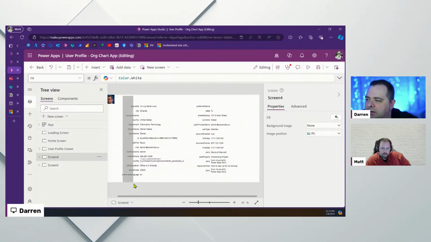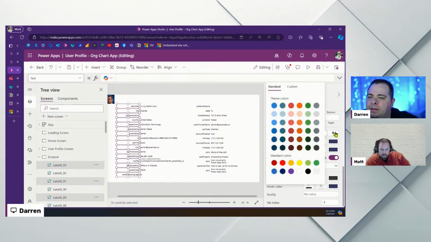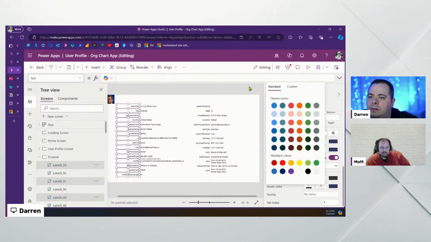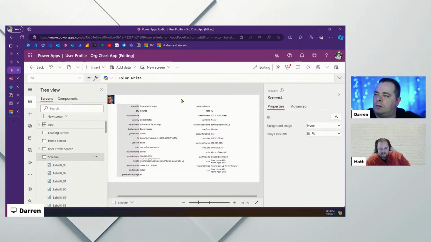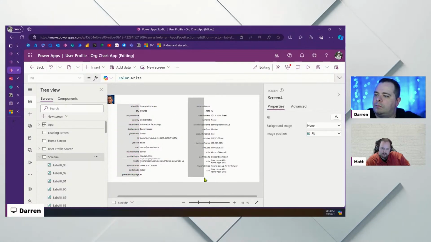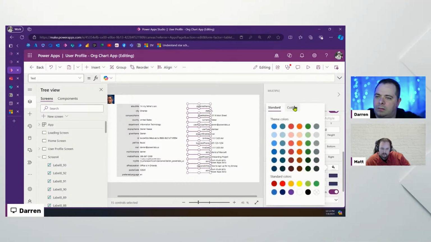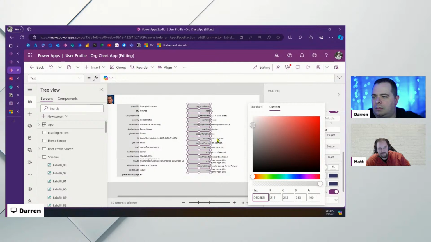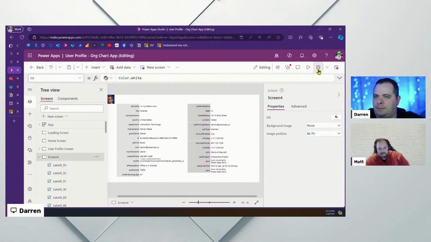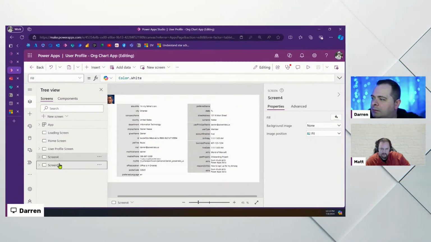Now, why is this all messed up? That's weird. Yeah, look at that. That's odd. What in the world? What in tarnation? Okay. And your borders got taken away. Yeah, what's going on? That's weird. I haven't seen that before. Not yet. Yeah, even the borders are messed up, but okay.